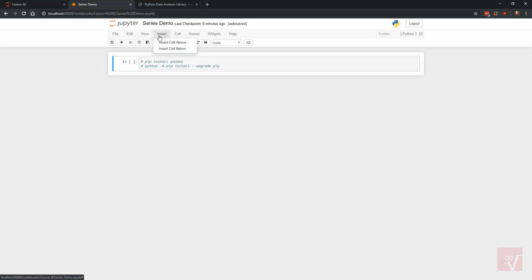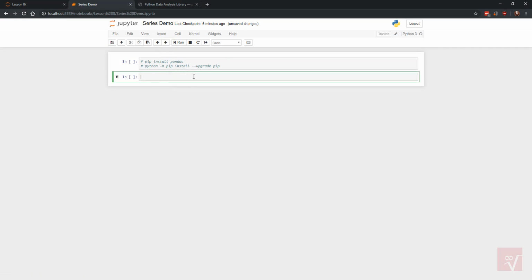Once you have your Pandas installed, we are going to import several of the modules. We're going to first of all import something called NumPy.